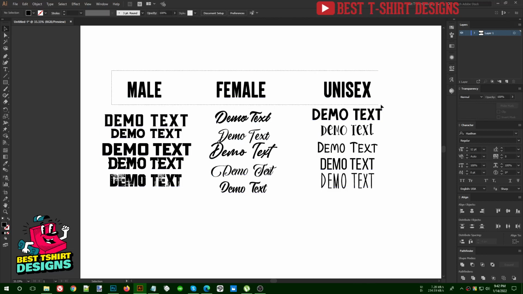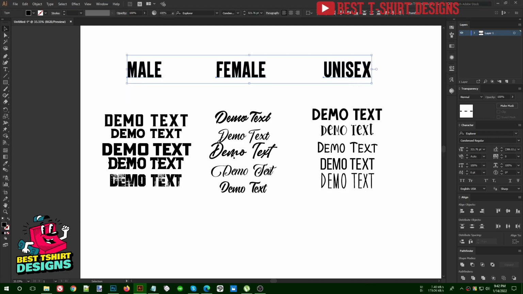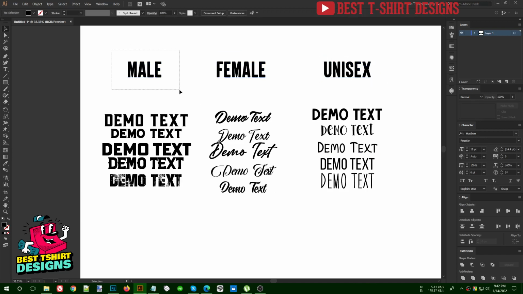In this one I'm going to talk about different font styles. In t-shirt design there are mainly three kinds of audience: one is male, one is female and one is unisex. That means some designs are meant for males, like a fishing design or a hunting design. Males like these kinds of designs, and there is something like a coffee design that females will like, something like a unicorn design females will like, and there are designs that both male and female like.